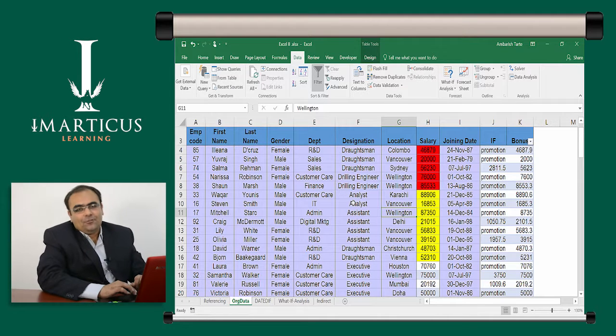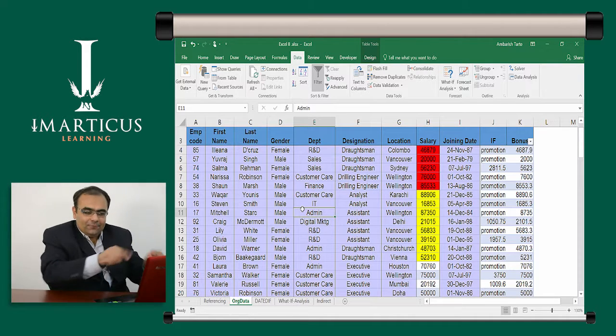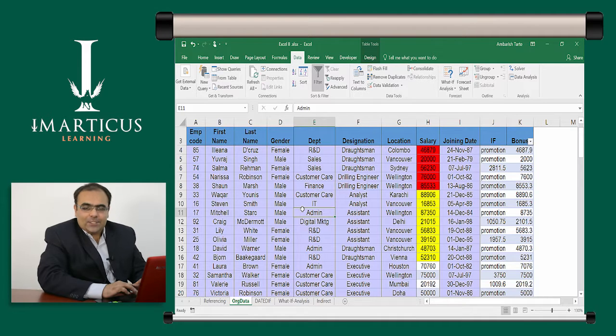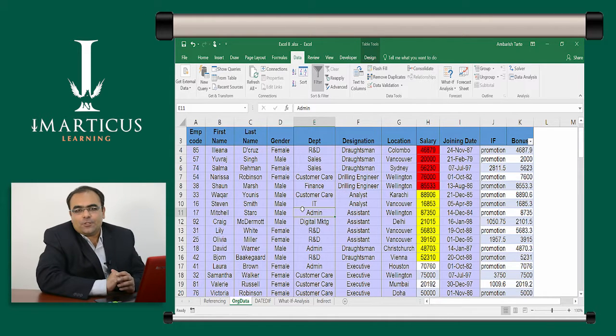We will now look at filters in Microsoft Excel. I have data here which is already converted into a table. However, that's not a requirement to do a filter. Please note that sorting and filtering are two separate features of Microsoft Excel. Sorting is where you arrange your data in terms of A to Z or Z to A, or any customized sequence. It could be done for numbers, text, dates, right?